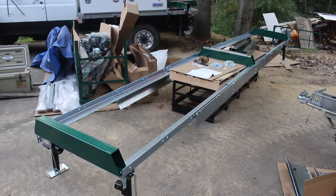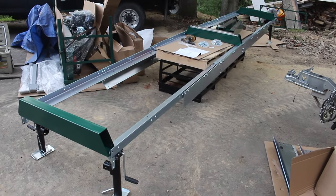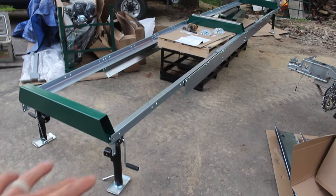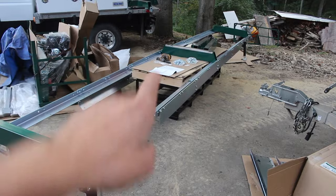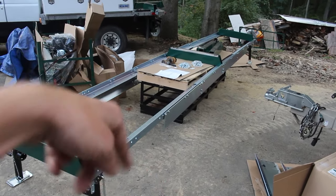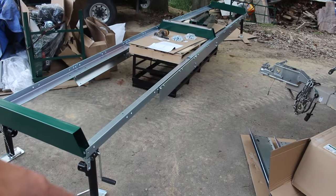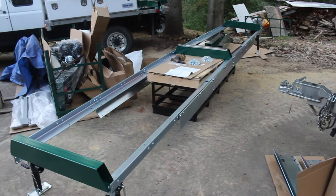All 16 foot, well, it's probably longer than 16 foot, but this thing is massive, bigger than I thought. So now what I'm gonna do is follow the instructions. It says to use the jacks and level the end extensions, and then you're gonna snug up all the horizontal bolts, which means this way. Anything that's going down, you don't snug up yet, but still gonna check for squareness. I'm gonna try to hook a tape on each end if I can, to get a cross measurement as well. So get it all leveled up and square, and then we'll go from there.